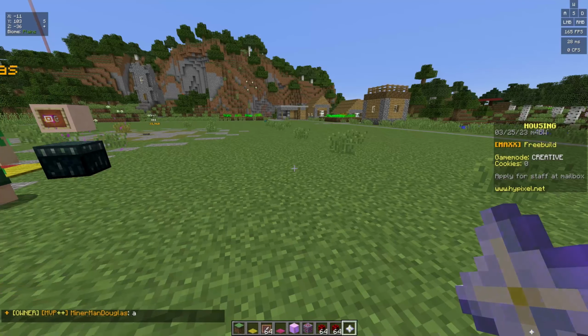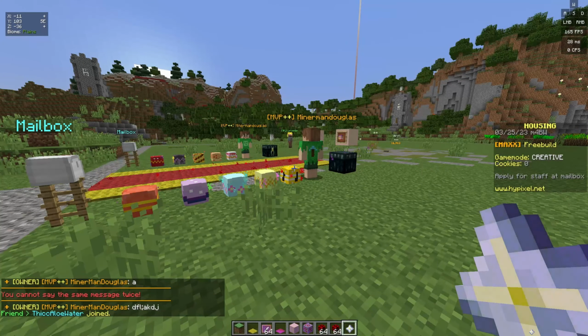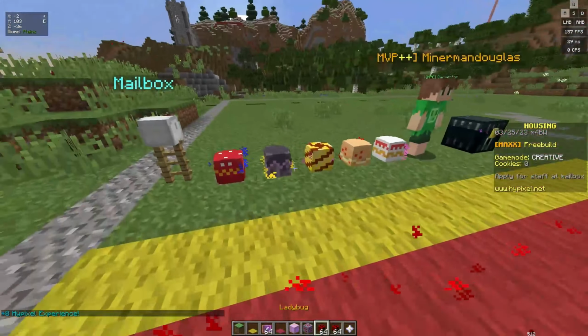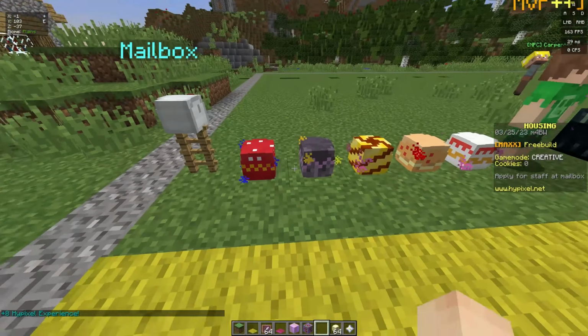Now, if I type in chat, like, anything, you can see this little plus. That's my plus prefix that I get in all houses, not even my own houses, in the housing chat. Anywhere in housing, I have that plus. And also the egg hunt item, which if you go into items, you'll see the new egg hunt item, which you only have with Housing Plus. It doesn't even show up without that Housing Plus.